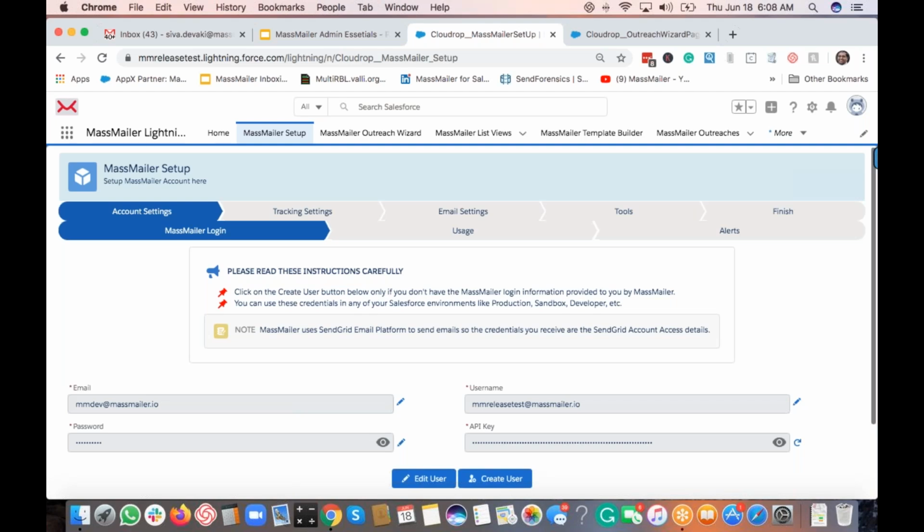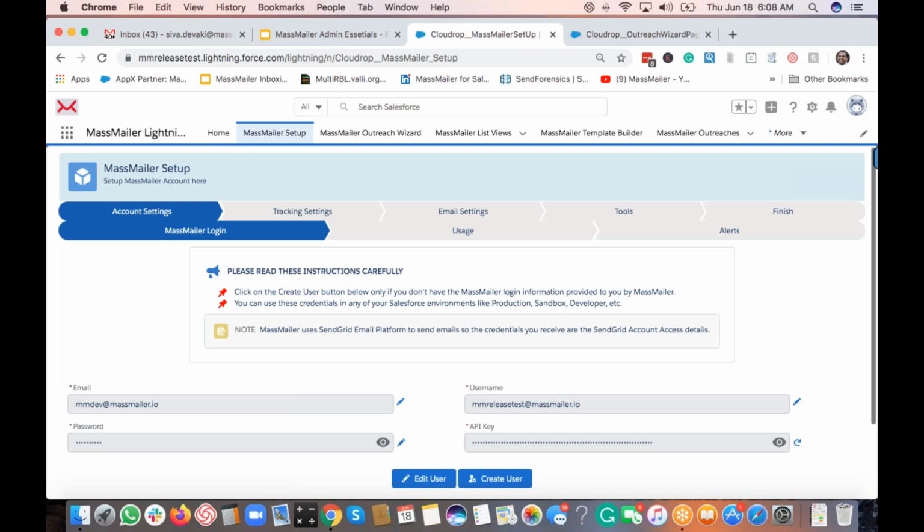Of course, if you have any custom profile that you created other than the system admin, we should be able to support that as well. You just have to mention the profile name, typically in the custom settings, and then we should be able to support those custom profiles as well.